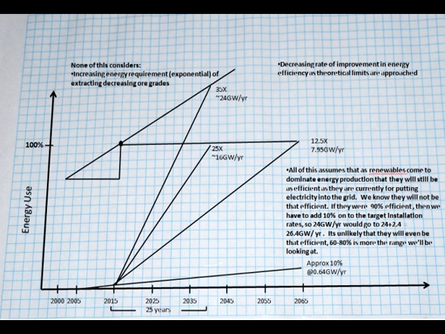efficient, then that means we have to add 10% onto our target. So if we take that highest scenario, the 35 times, 10% of the 24 is 2.4 gigawatts, so we're going to have to add that to the target. So that will bring it to, we need to produce on average 26.4 gigawatts per year. And further than that, it's unlikely that the energy supply would be 90% efficient. We're more thinking 60 to 80%. So that requires even more rapid construction of renewables again on top of that.